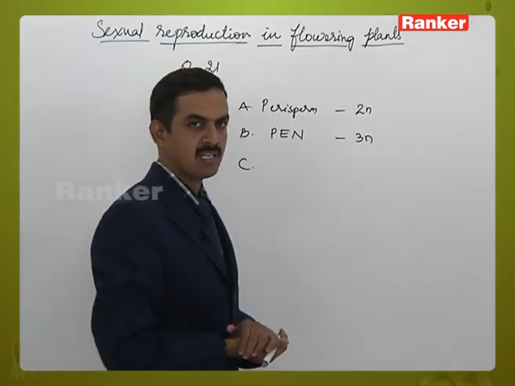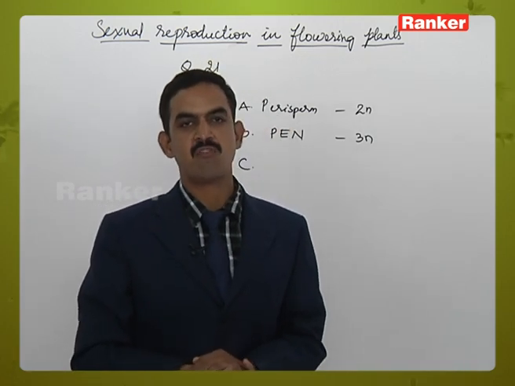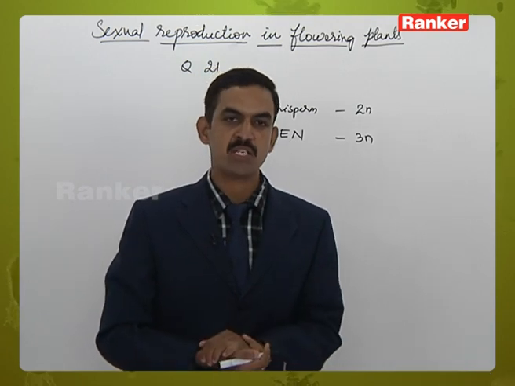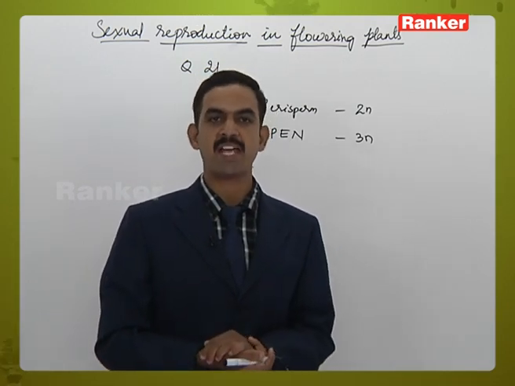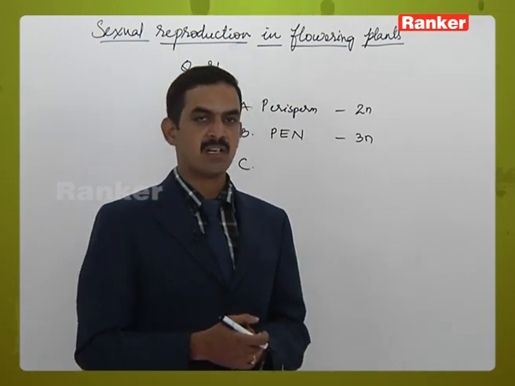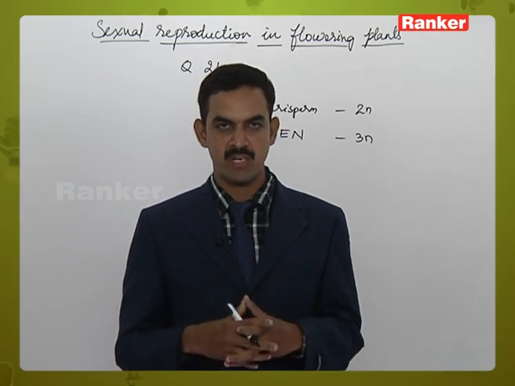And one more thing, the primary endosperm nucleus will be converted into endosperm as a result of post-fertilization changes. And this endosperm is a nutritive tissue for the developing embryo which is growing inside the seed. That is, embryo and endosperm, both of them are present inside the seed only.